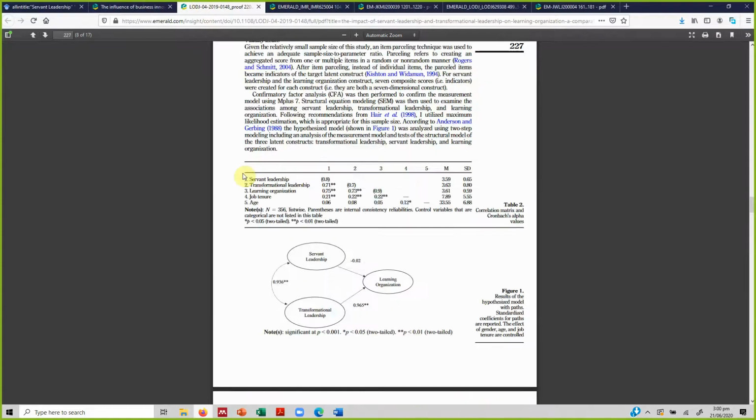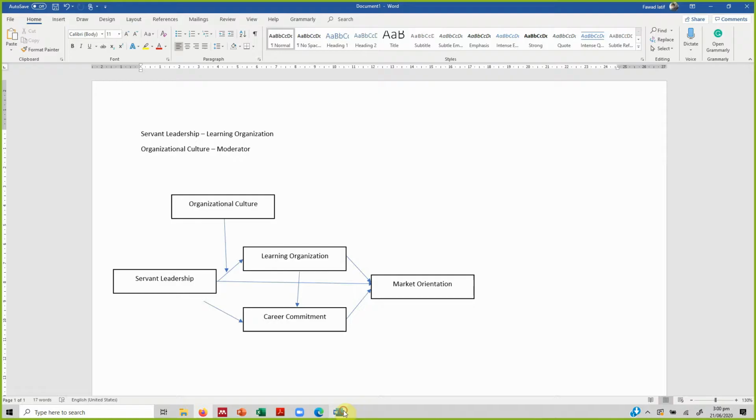which actually originally looked like this. Yes, like this, with no mediators, no moderator, a simple model. And what you have done is, after reading 3 or 4 latest papers, you have proposed a very complex model like this. Now, I'm sure that obviously if somebody wants to use it, you are free to use this model. I'll send these papers along as well if you want to further modify the model, so you can have those papers and further modify the model as well. So now this is how you can use existing research to propose your model.